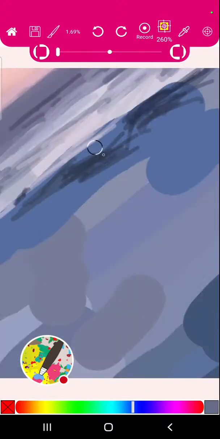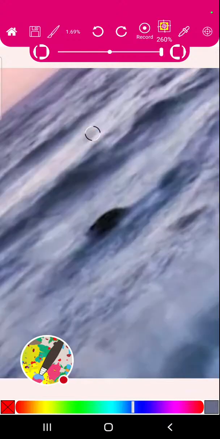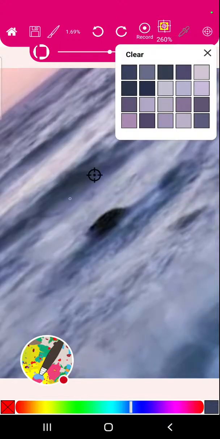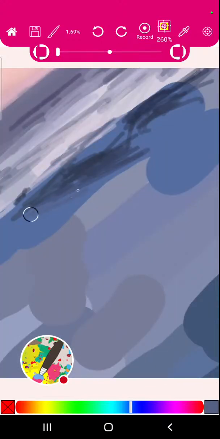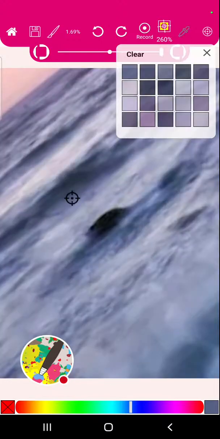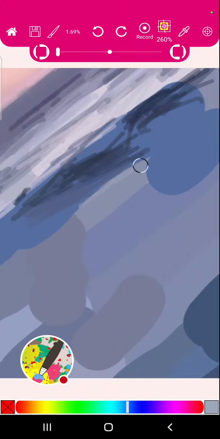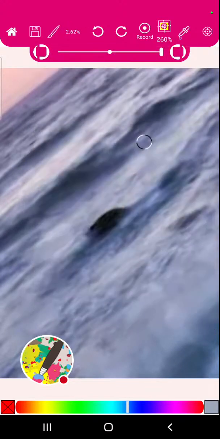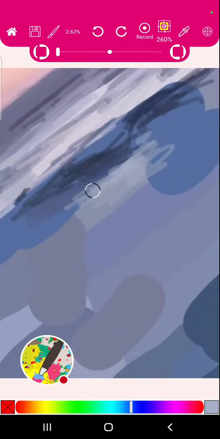Capturing the essence. And this, I could probably increase the brush a little bit because everything's becoming a lot bigger, isn't it?